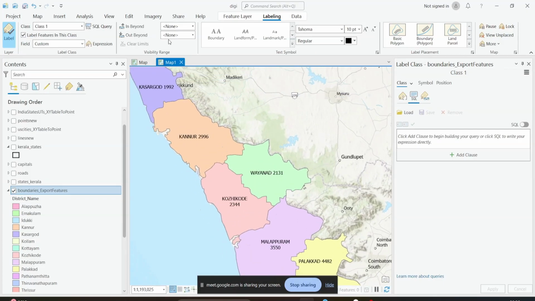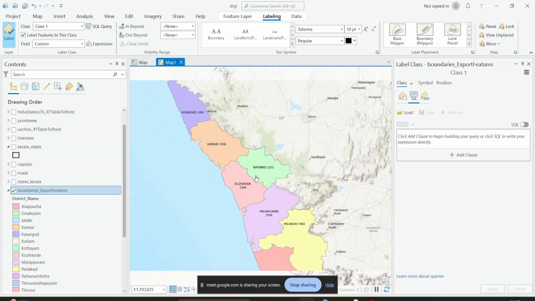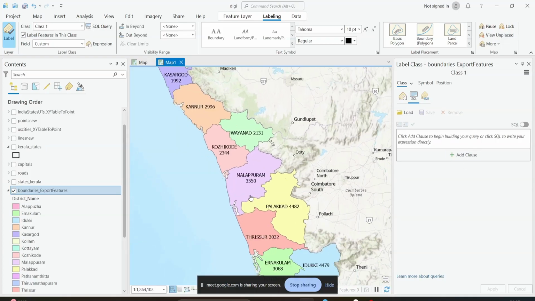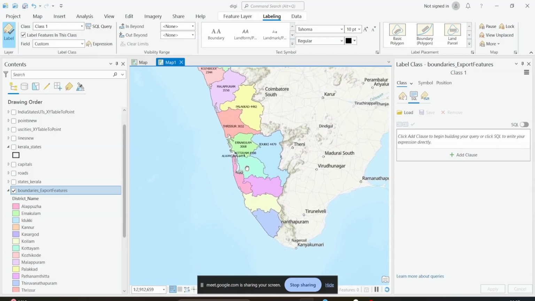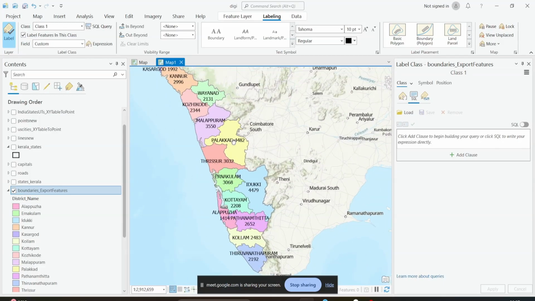They'll set these kinds of limits and then forget about them, and the next day when they open this project, they won't be able to find the labels, and they'll be struggling on how to enable it. They'll keep clicking on enable and disable, but it still won't show because they had kept these limits on the scale and queries. All right, so just make sure if you have kept these kinds of things.